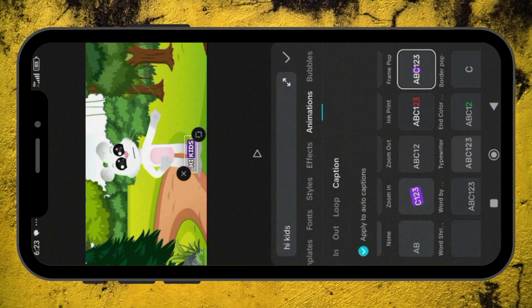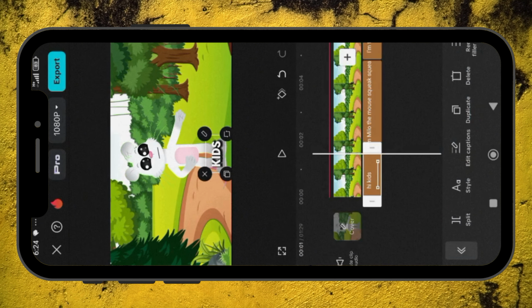This is the one I usually use to highlight each word I'm reading, because sometimes the pop-up might be confusing for some people. I can decide to just caption only this clip that is here, and I will turn off the apply to all auto caption. Or you might decide to leave it on if it's the same style of captioning you want to use for all your text. Let me uncheck the apply to auto captions so it doesn't apply to all of them, and I will check my box.